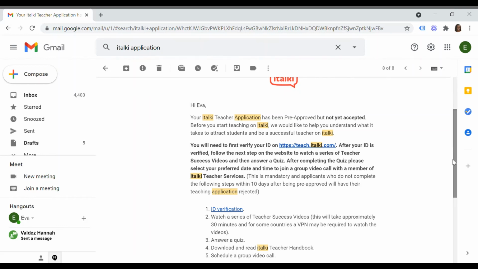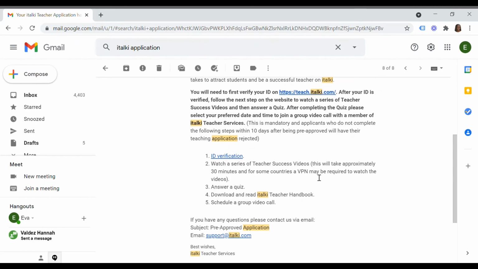Once you click on ID verification, it's sort of like a webcam. You must have a webcam, and they're going to ask you to shake your head, turn it, because they just want to be sure that it's who you say you are. The screen will be capturing all your movements, and you're told to tilt your head and do all kinds of stuff.